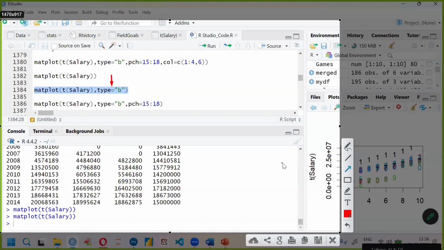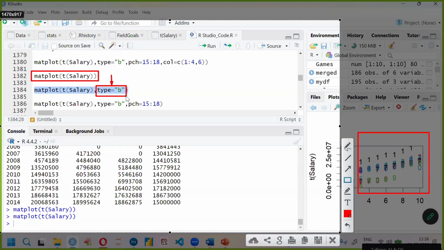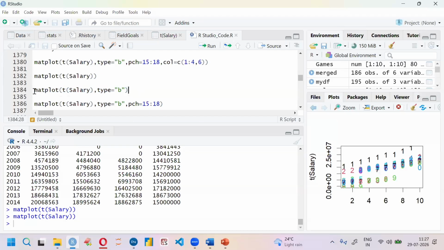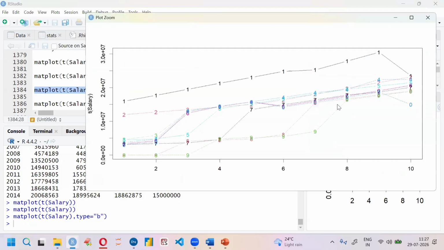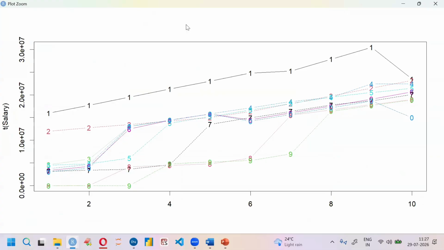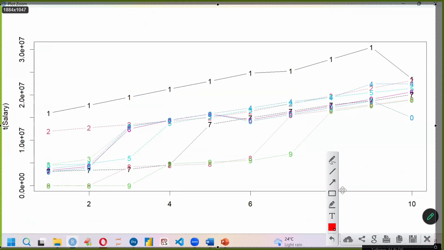So when I add this type, if you observe, this is the previous code and this is the visualization we got. And to this code, I'm adding type equal to p. So look at the change, what will happen. So when I add type equal to p, see. What happened is, when I say type equal to p, these players are corrected.